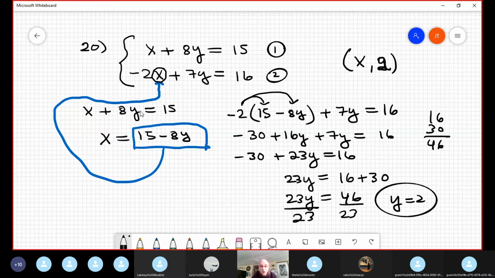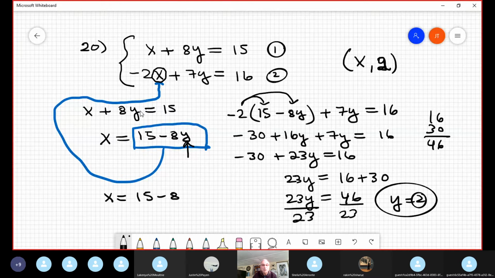Use substitution in either equation, in the first or the second. I promise that in whichever equation you substitute y equal to 2, the answer is the same, in the first and the second. However, use substitution in the easier equation, not in the complicated equation. Therefore, in my opinion, you replace it here, because x is isolated, waiting for me.